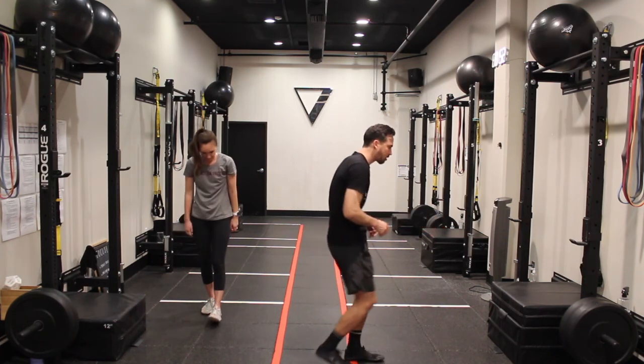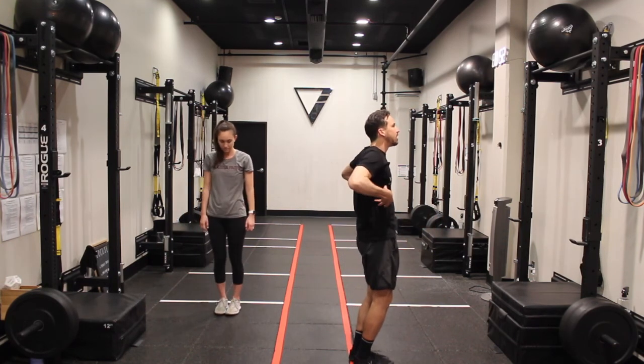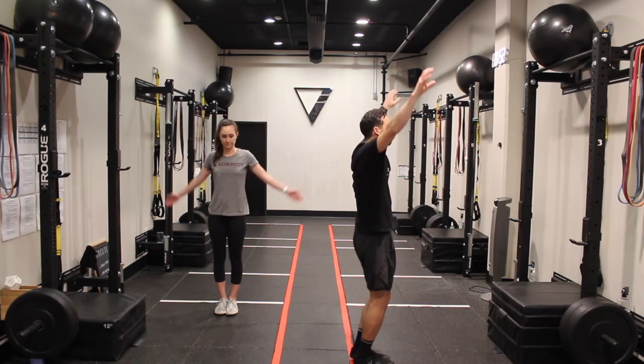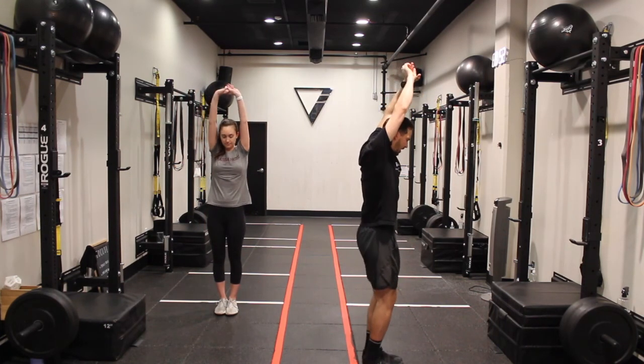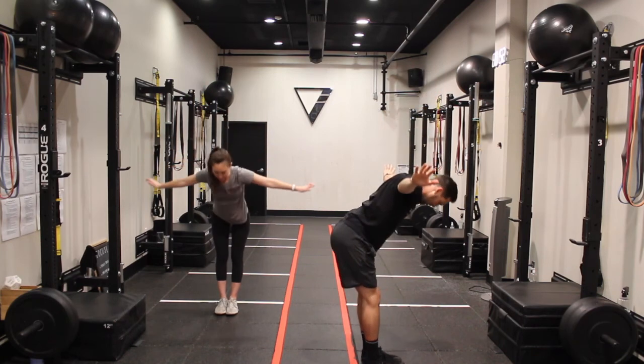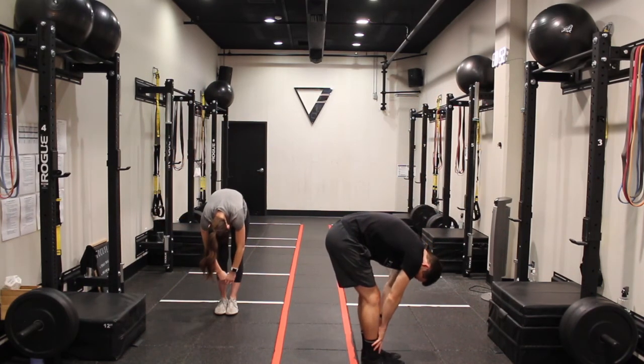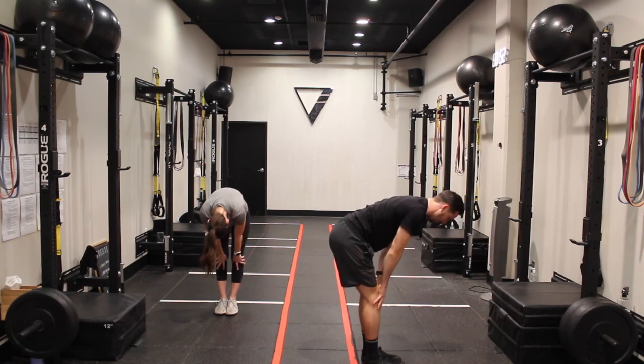Good, match your feet. We're gonna go swan dive. On the swan dive, let your rib cage expand horizontally, not vertically. And exhale out, push that butt behind you, sweep your toes, try to keep your legs straight. That's beautiful. Exhale, come halfway up, flat back, inhale in.